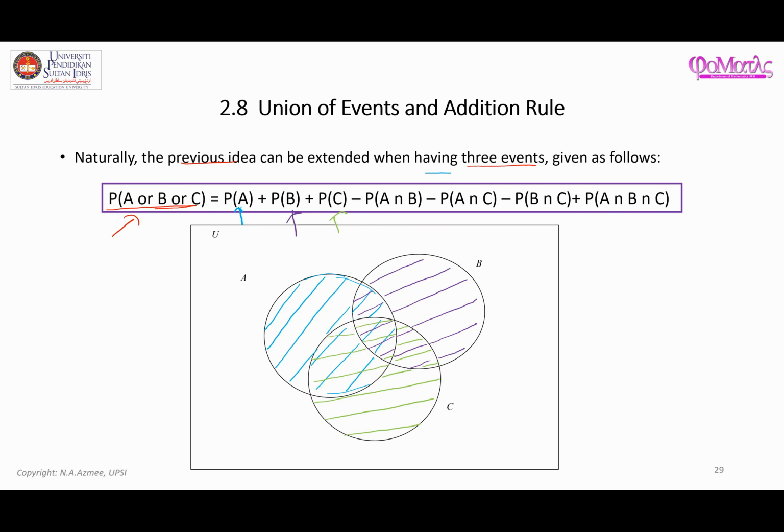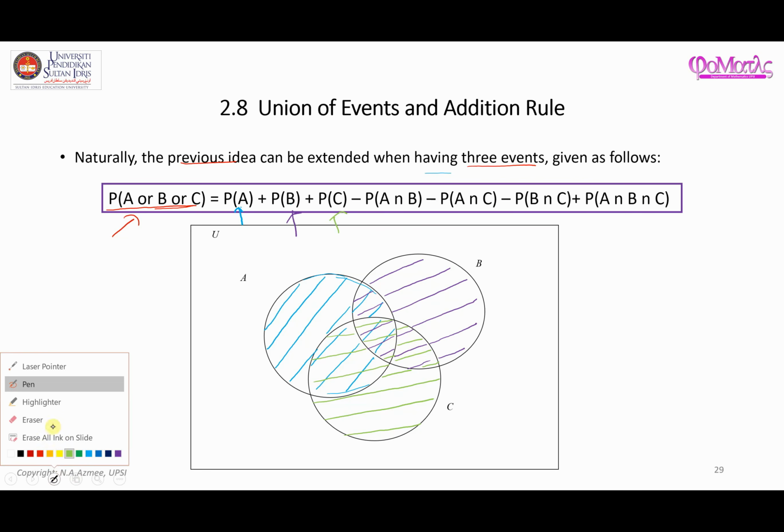Okay, so we can see that we need to do some adjustment. We need to minus some of the intersection area, because you can see, for example, this area here has been double counted. This one is also double counted. This is double counted, and in the middle here is triple counted. You can see the lines of green, purple, and blue all together in this small region.